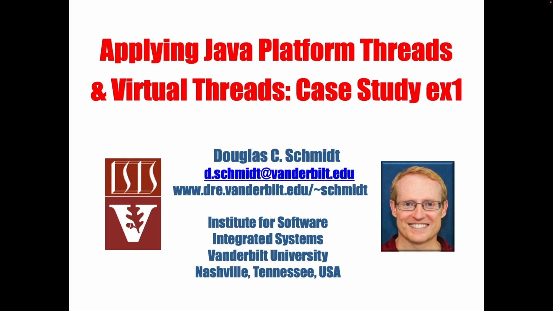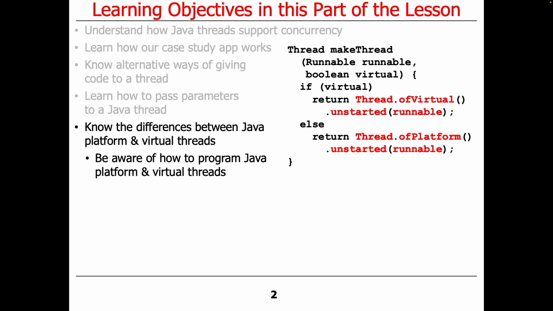So now that we've talked about Java virtual threads and Java platform threads conceptually, and I've talked about some of the APIs, let's actually walk through a case study that will illustrate, hopefully very vividly, the difference between these two mechanisms for creating threads. This particular example is going to demonstrate using either the virtual thread creation mechanisms or the platform thread creation mechanisms, and you'll see the differences between them in terms of performance.